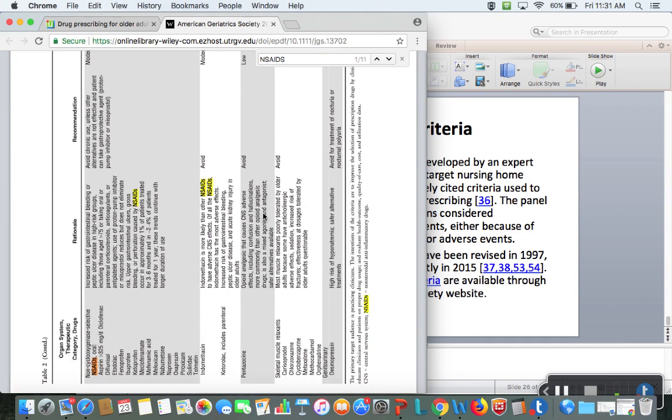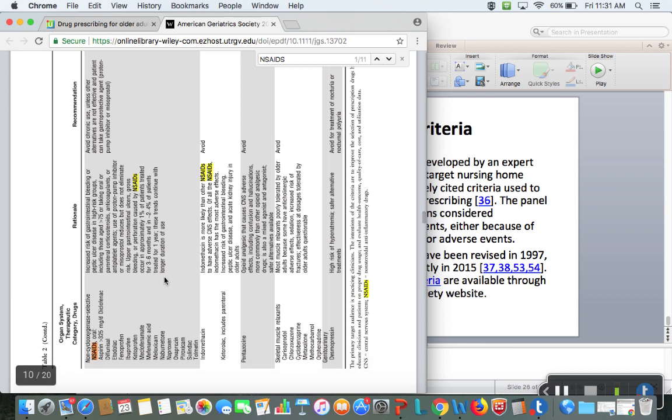And this one actually has a stronger recommendation because indomethacin is more likely than other NSAIDs to have adverse CNS effects. Of all NSAIDs, indomethacin has the most adverse effects. Increased risk of GI bleeding, peptic ulcer disease, and acute kidney injury in older adults. So please be mindful of that. Make sure you're noting that when you're studying for my course, but then specifically if you ever come across the geriatric population. So there's a ton of stuff.